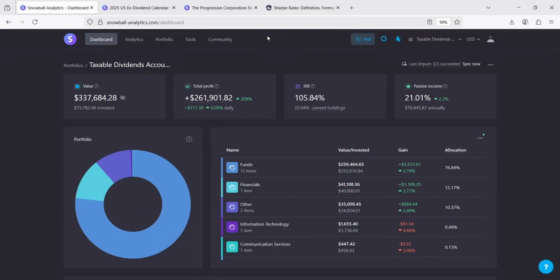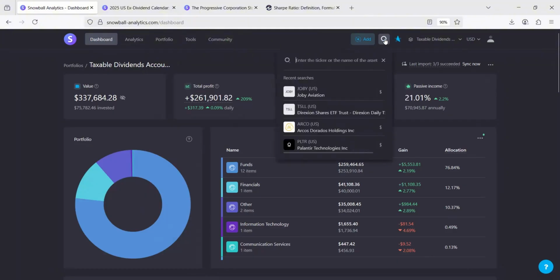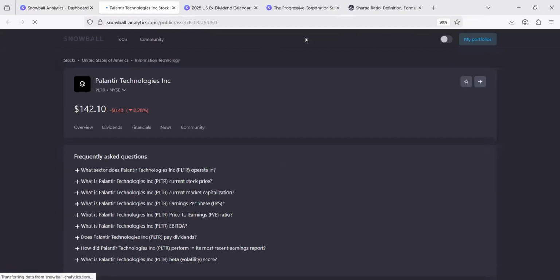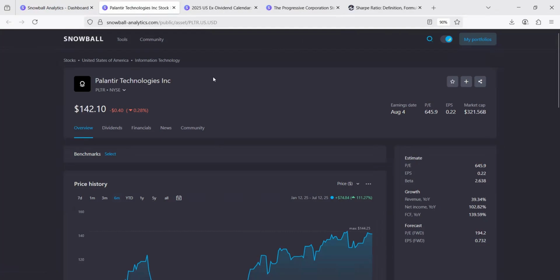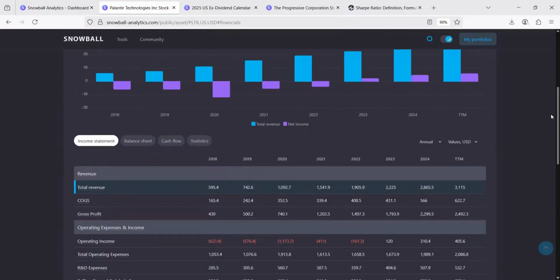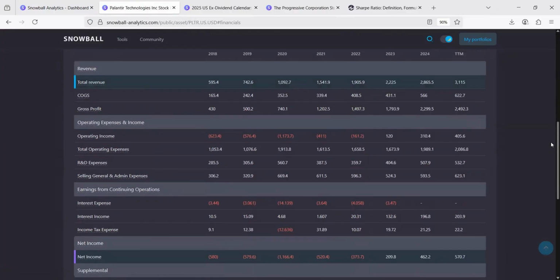But I highly recommend this software product. If you are a dividend investor, or if there's something you want to get into and you want to be able to research it, I find it to be super helpful. You can also just go ahead and search. Here's where I was looking into Palantir this week. So, it gives you so much information on these companies, very, very easy to find. And you can do this, I believe, with the free version.